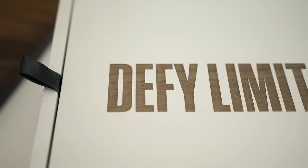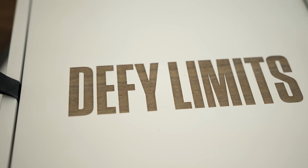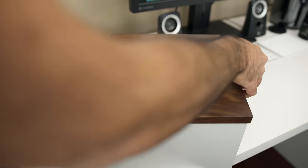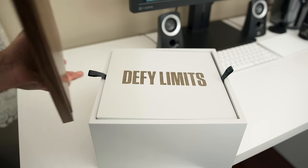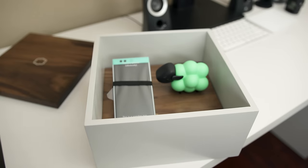What's going on everyone, it's Marco here, and this is the next evolution of smartphones — or so Nextbit claims. Inside this beautiful wooden box is the new Nextbit Robin, the phone that will never run out of storage. It's also the first smartphone I've seen in a while that doesn't share any design traits with other smartphones.